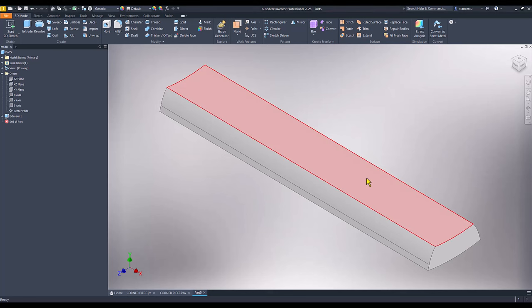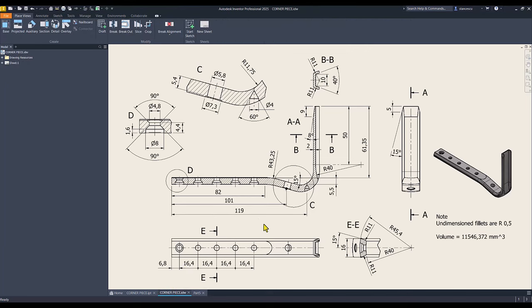Good. You see this curved face, and the continuation is with the rectangular or parallel entity or feature, this one, and we use dimensions this one 43.25, 25, this angle of 15, this radius of 11.75, and this dimension of 61.35. We intend to apply the tool sweep. You see this edge, yes? This is important.